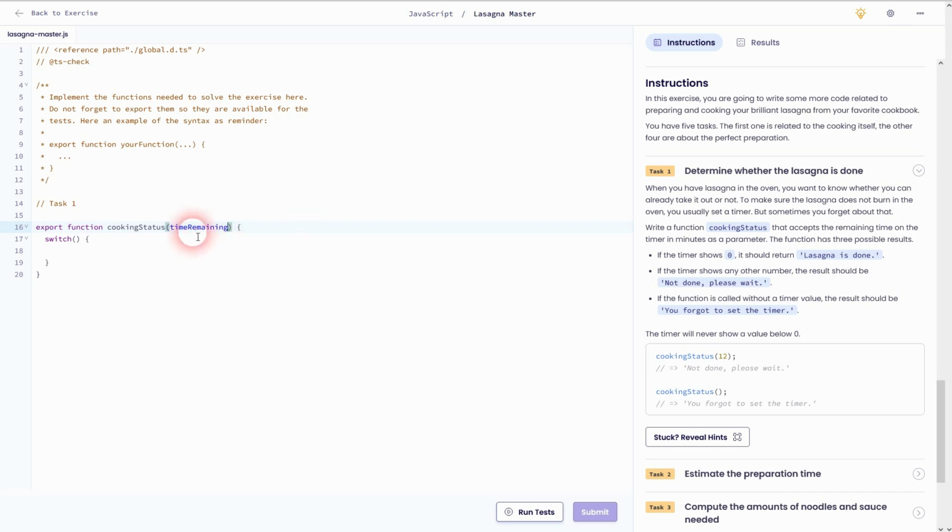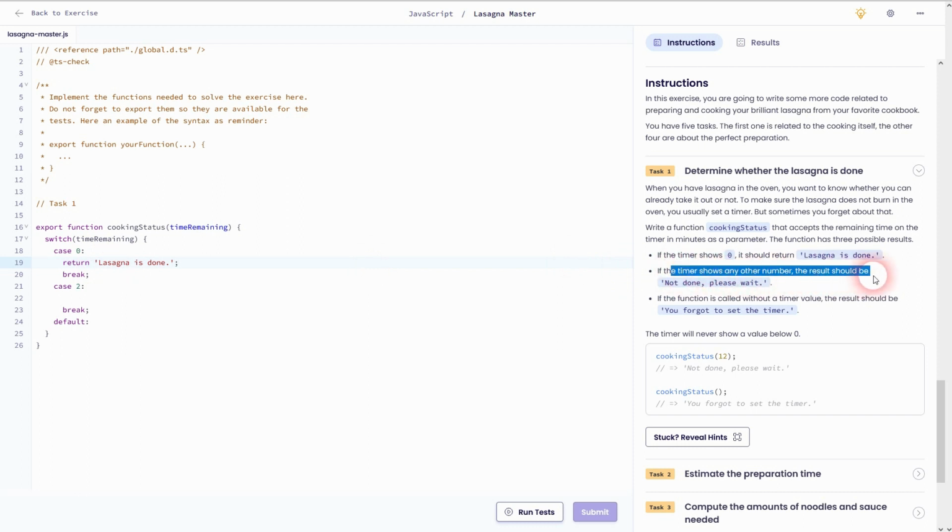And we want to check if this time remaining is equal to one of the 3 cases that we've got as bullet points. So we need that right here for the switch to prove. And we have 3 cases, as I've said. Let me just write case 1, we want to break it afterwards, case 2. And we've got a default case. And now we'll just have to put all of the text on the right hand side into code that makes sense. So if the timer shows 0, therefore case 1 is 0, it should return lasagna is done. So just put it here, return. And then a string, so don't forget the quotation marks, lasagna is done.